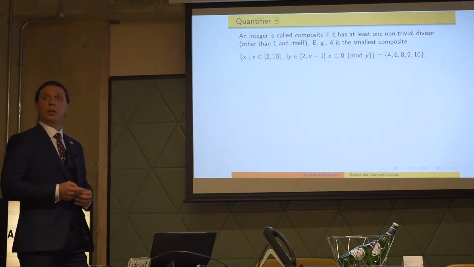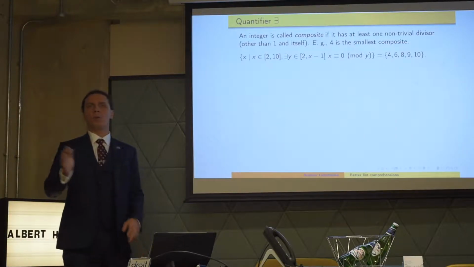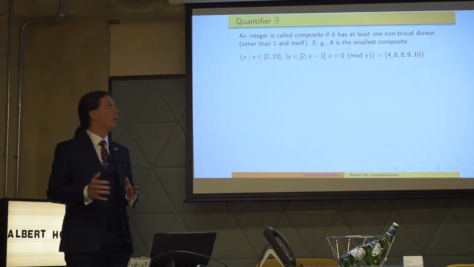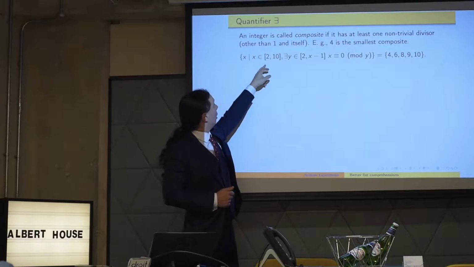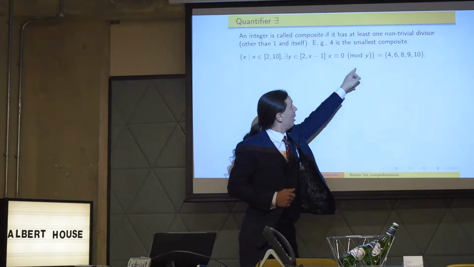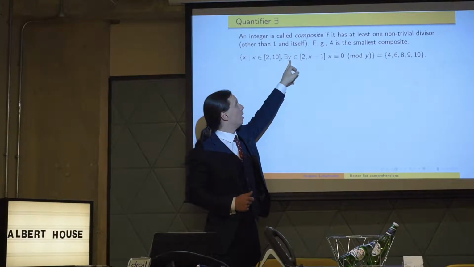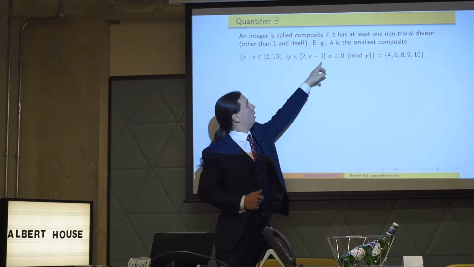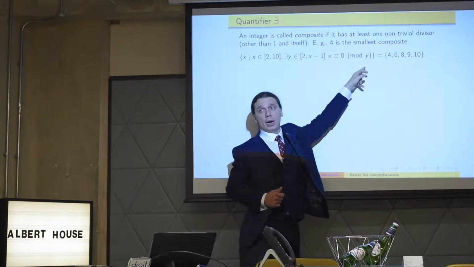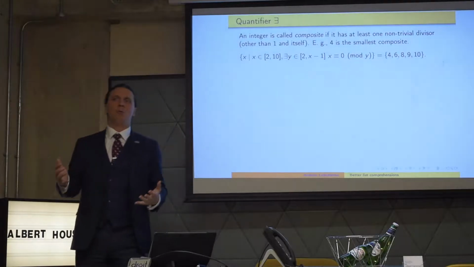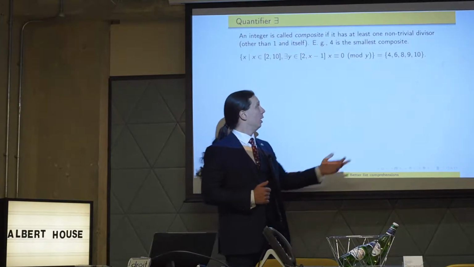And we can write this condition in set builder notation. So let's find all composite numbers between 2 and 10. So we say, okay, x runs between 2 and 10, and this is my condition. I want to check that there exists such y, at least one, which is running over this list, such that x is divisible by y. x gives remainder 0 modulo y. And yes, so the list of first composite numbers is this.